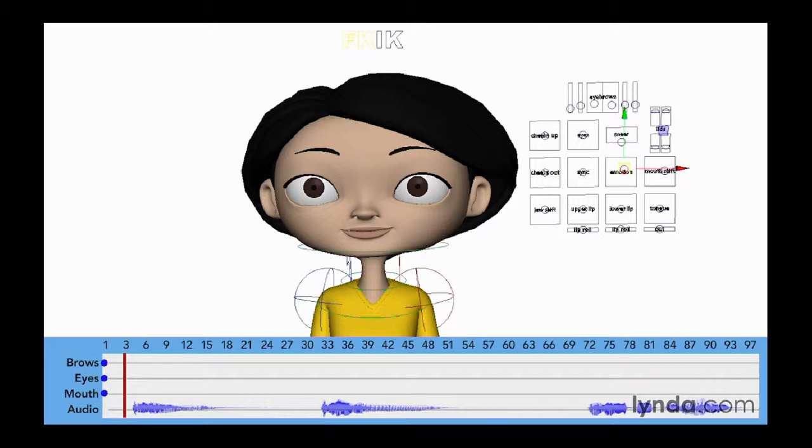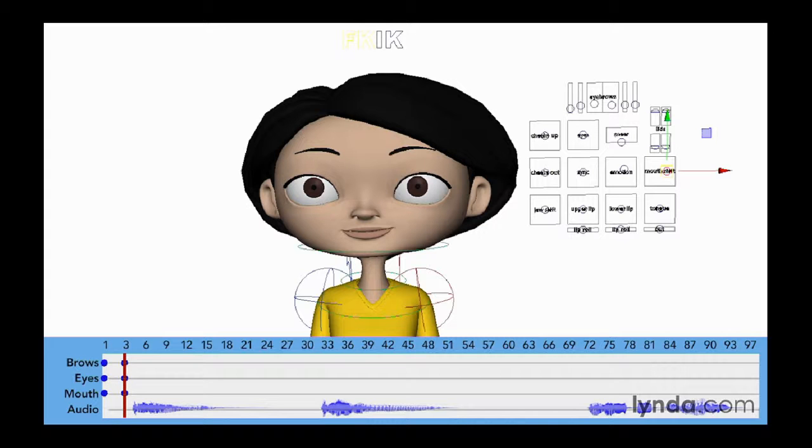Now, as before, I want to hold this pose for just a fraction of a second at the beginning of the shot. So I'm going to go ahead and key all of these again just to lock them in. So now I've got a key here at the beginning and then about 3 frames in. And that just holds my pose. Now, if I want, I could play a little bit with my positioning. And again, it's just going to be very subtle though. And we're going to have a very broad motion next, so you probably won't even notice this. So I'm just going to keep it pretty simple.